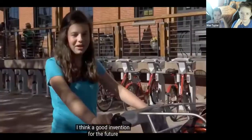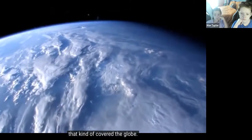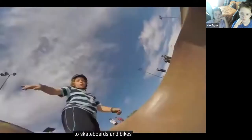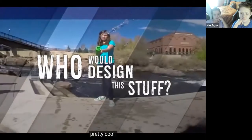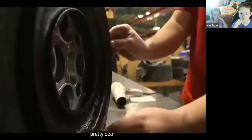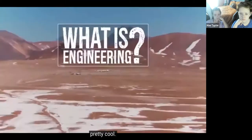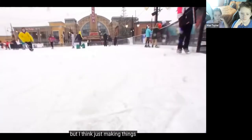Okay, I think a good invention for the future would be a giant atmospheric filter that kind of covered the globe. You could add in random boosters to skateboards and bikes that would make you go faster. Phones that have holograms, because that sounds pretty cool. Engineering is, I don't really know, but I think just making things for the better.